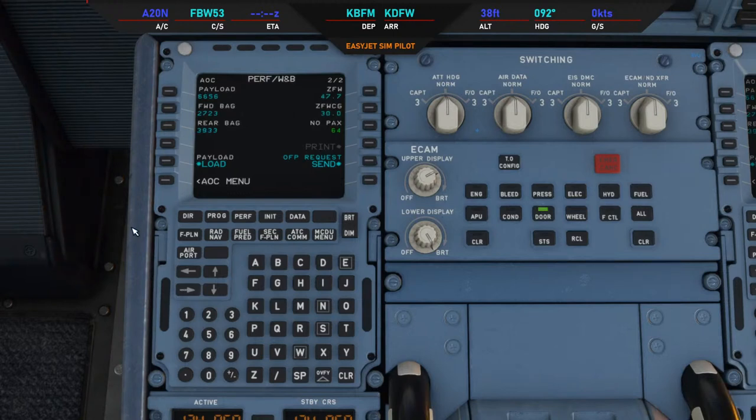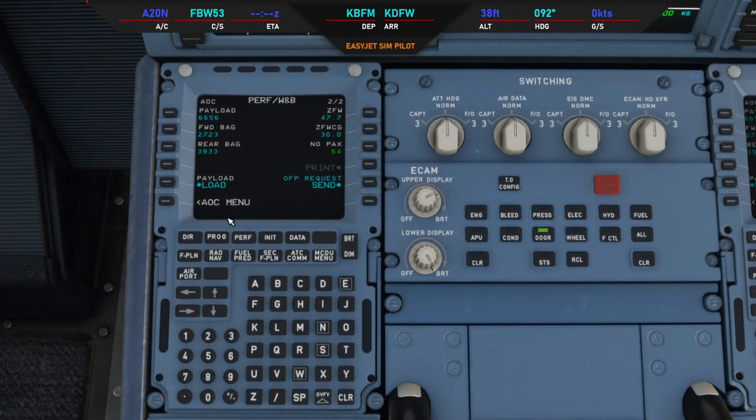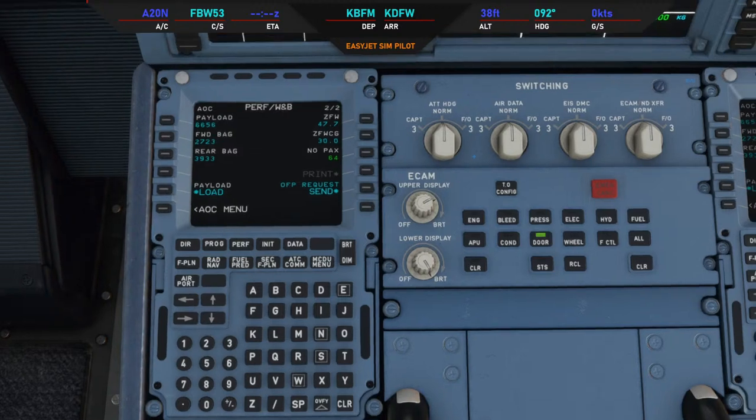Payload 6656, that is correct. Let's get that loaded in. 64 Airbus executives there, and a zero fuel weight of 47.65, that's close enough. Get that loaded in.